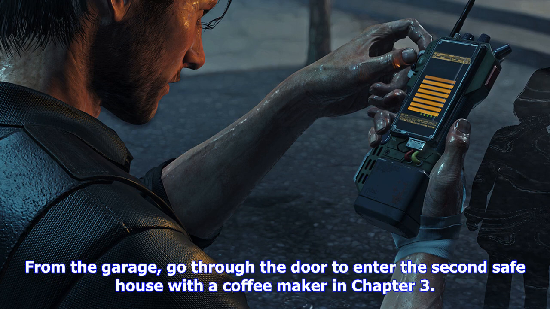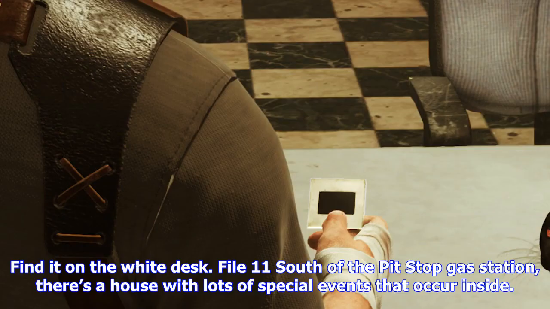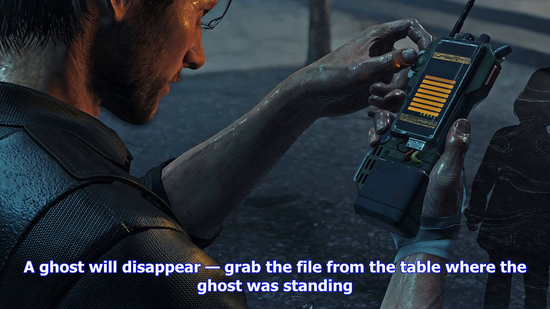Residual Memory 5. At the north safe house, shoot the electrical panel by the garage with a shock bolt from the Warden crossbow. That will open the garage and reveal a residual memory. Coffee Maker 2. Find the north safe house on the map and use a shock bolt on the exterior electrical panel to open the garage. From the garage, go through the door to enter the second safe house with the coffee maker in Chapter 3. File 10. You can also find an extra collectible file inside the second, north safe house. Find it on the white desk.